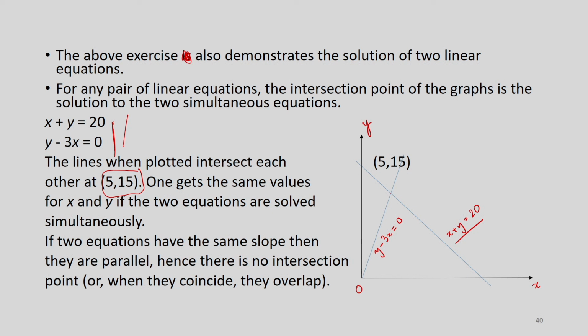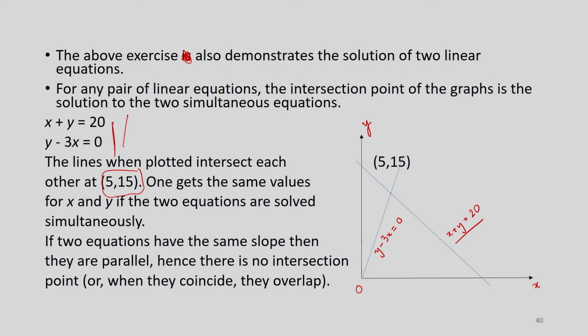So, if you have two equations which do not have the same slope, then they will have to intersect at some point. Here in this case it is intersecting in the first quadrant, but it is not necessary that the graphs of any two arbitrary linear equations will intersect only in the first quadrant, but they will intersect at some point. But if the slopes are the same, then these two equations will be parallel, and two parallel lines do not have any intersection point. That is one possibility.